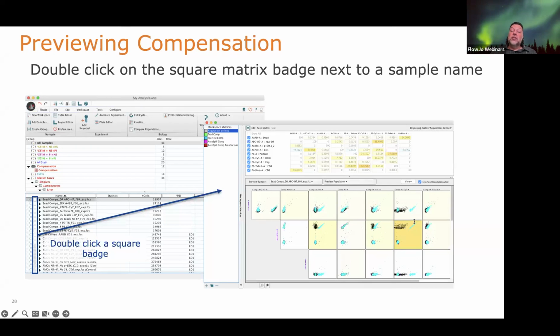Should you calculate two different sets of compensations? Depends on whether your autofluorescence subtraction channel needs to be there for both populations, right? You could split it up and create two different matrices, one that is specific with an autofluorescent subtraction of monocyte fluorescence, and another that is specific with an autofluorescent subtraction of lymphocytes. In real practice, that's a lot of work. The other option, you could gate those populations, export them as individual samples, and then apply different compensation to them in FlowJo, right? That's possible as well.